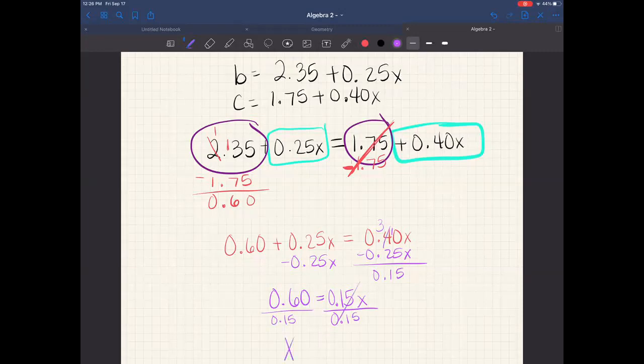Which would leave me with x equals, now I have to go ahead and do the old-fashioned way of 0.60 divided by 0.15. Now, 15 can go into 60, but 15 is not one of the times tables that we're usually used to. So my advice to you, especially on stuff like this, remember, this portion of the test is no calculator. So you have to do everything by hand. There's no way around it, okay? My advice to you is when you're looking for something like that, and it's the numbers that are bigger than 12, right?